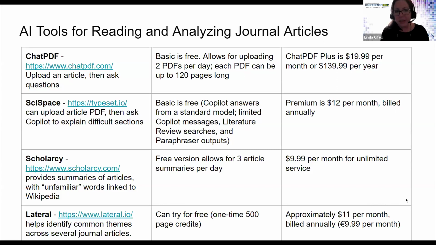And once again, students can upload PDFs into SciSpace, which provides question prompts. They can get answers to those questions, but also type in their own questions as well. So I kept trying this out and was typing, can you please explain the data analysis in this article? And it would do that. So this seemed to be a tool that could help students who are struggling with reading and trying to understand scholarly articles that are often very, it can be confusing to some of us. Craig, if you could please advance.